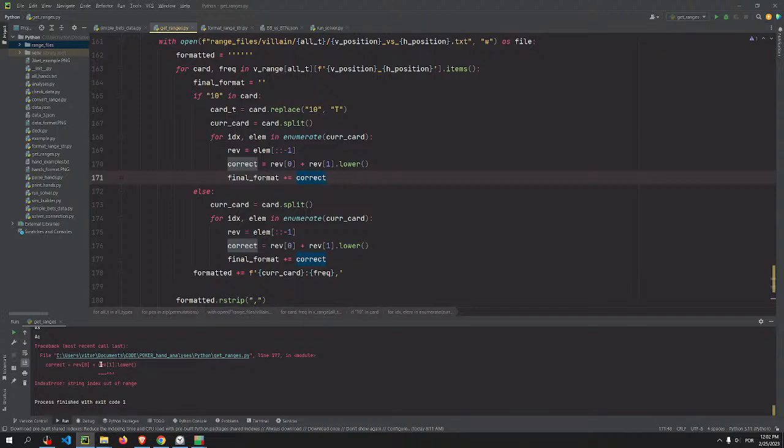Yeah, so here is the issue. And this can be a massive problem because it might affect all the other stuff.